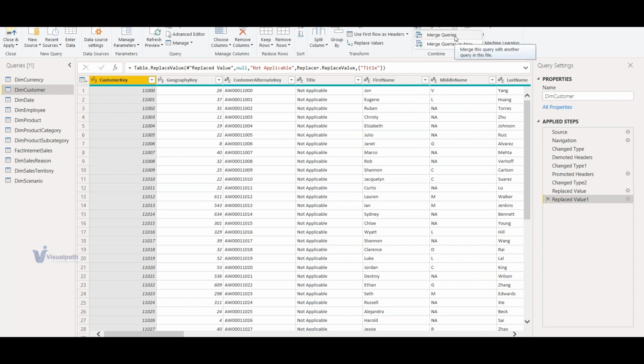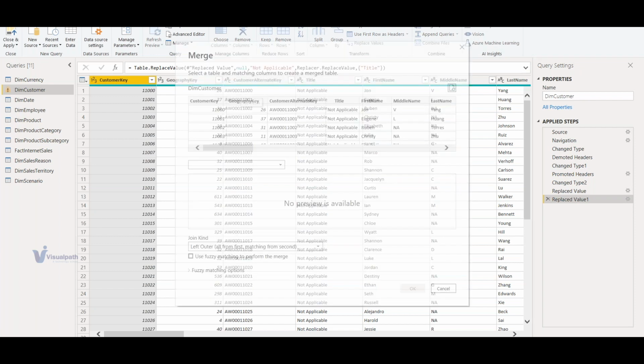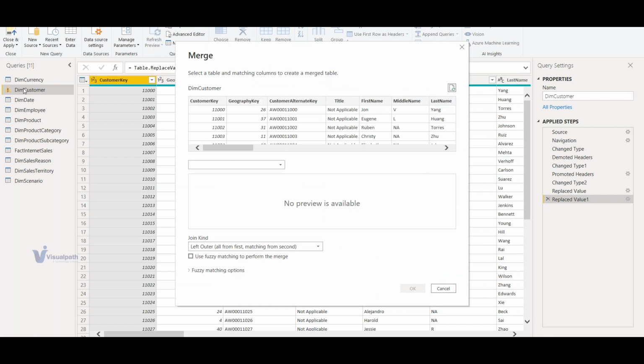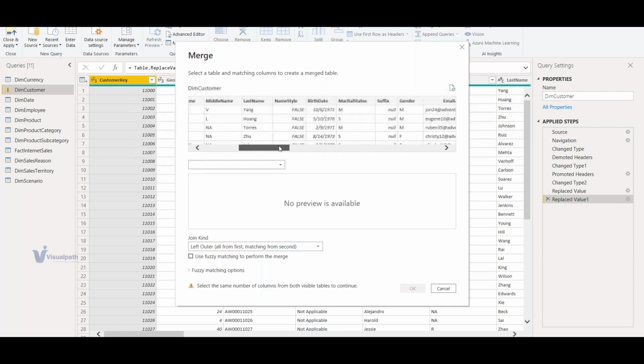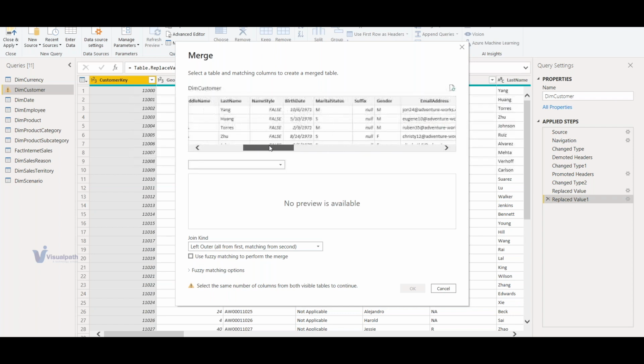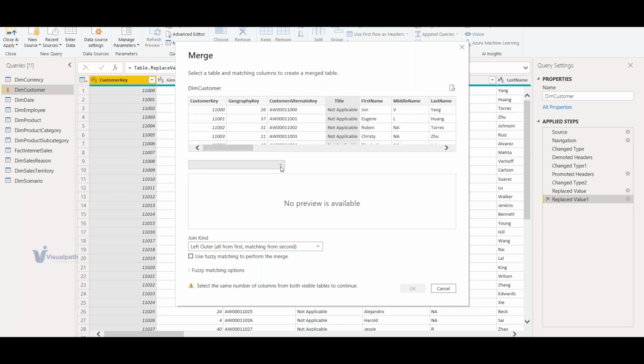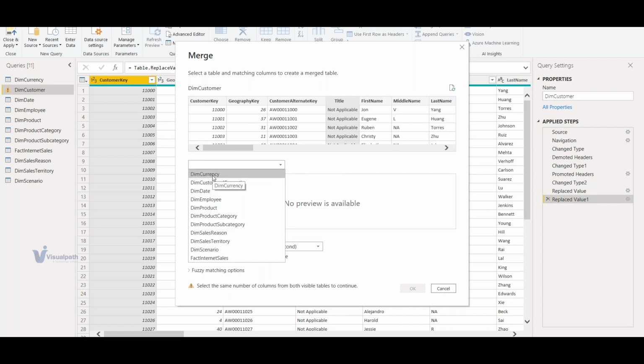So I'm choosing merge queries for now, and my selection is dim customer, right? Since I have selected dim customer, by default the query here will be dim customer, and we can see all the columns it has. Now I have to select another query with which I want to merge.